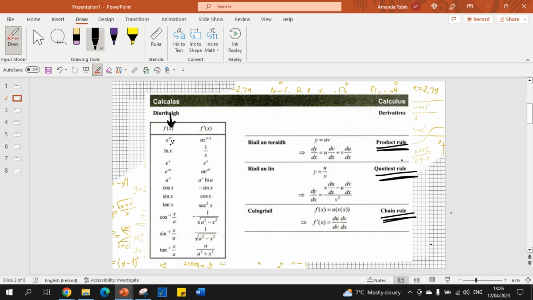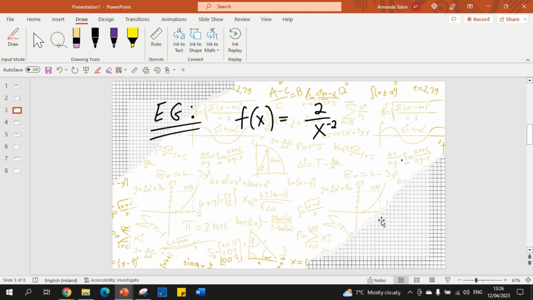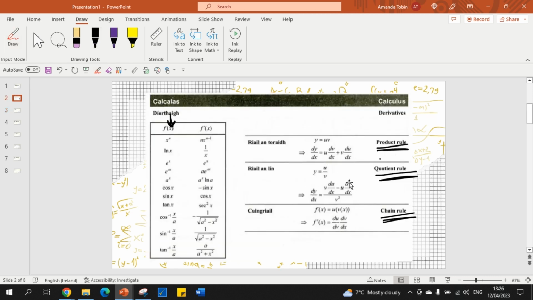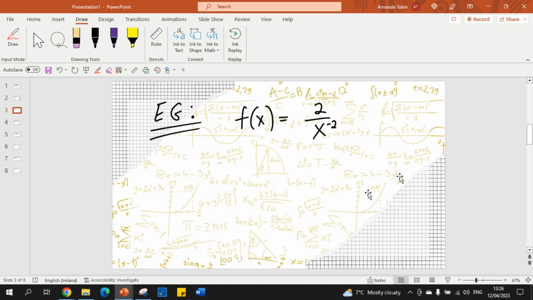Now, I do want to point out there is one or two scenarios where you actually do need to do a bit of rearranging for the easiest route forward. And I'm going to show you that example now. For this question here, in an ideal world, I would actually use my rules of indices to simplify this before I differentiate it, just for the pace of it, to make it faster, to make it easier to use a simpler rule. However, in theory, you can use the quotient rule here if you really wanted to. But again, there's a lot of moving parts, there's a lot of labeling to happen, a lot of rearranging, and actually my way is much faster.